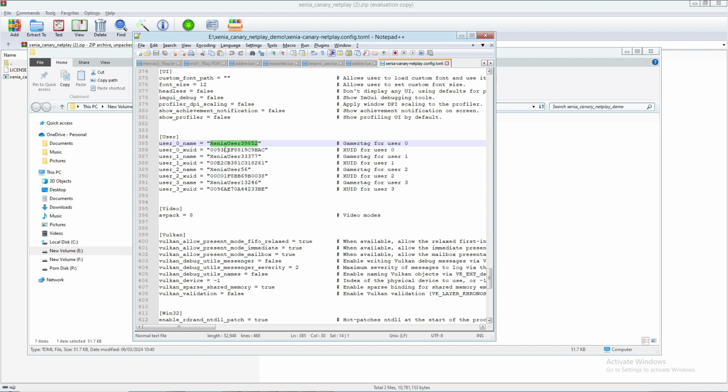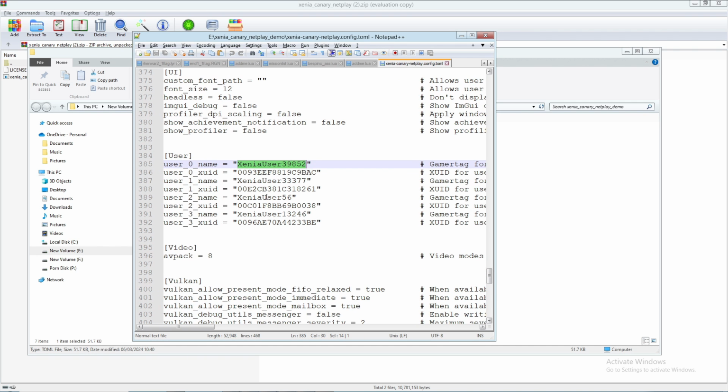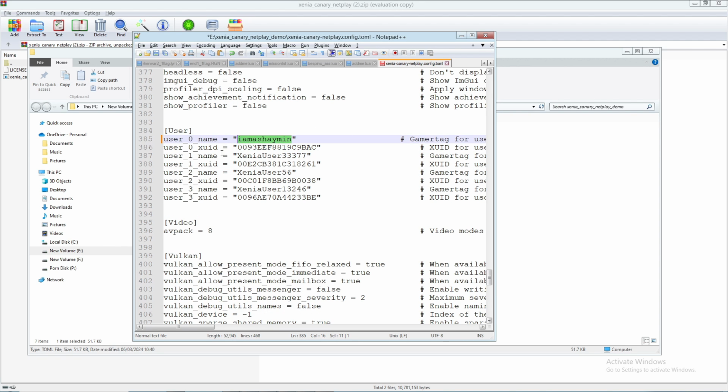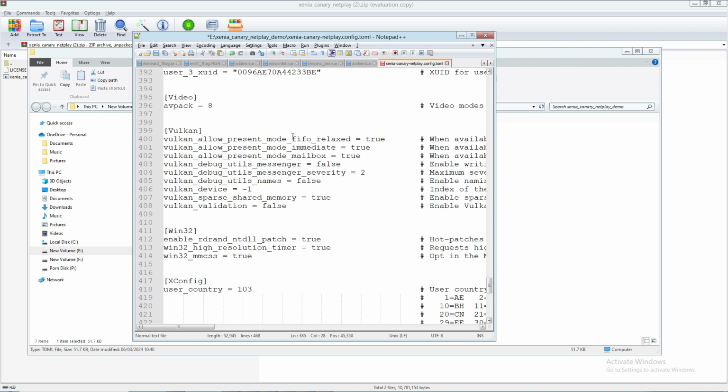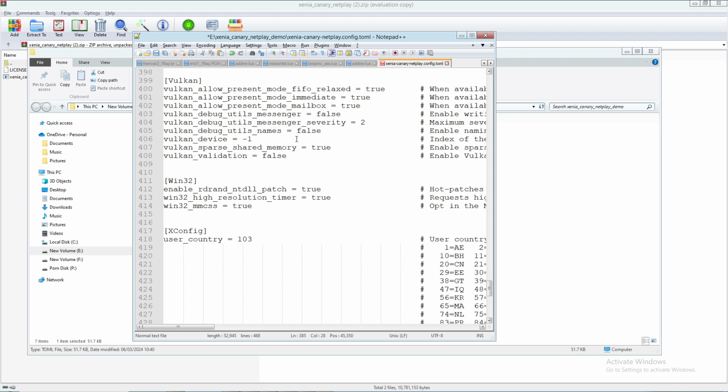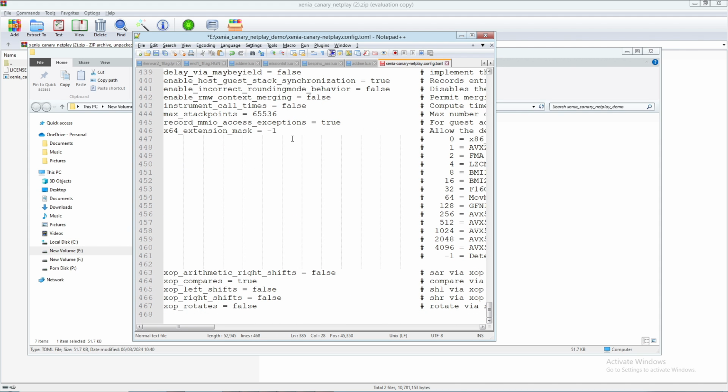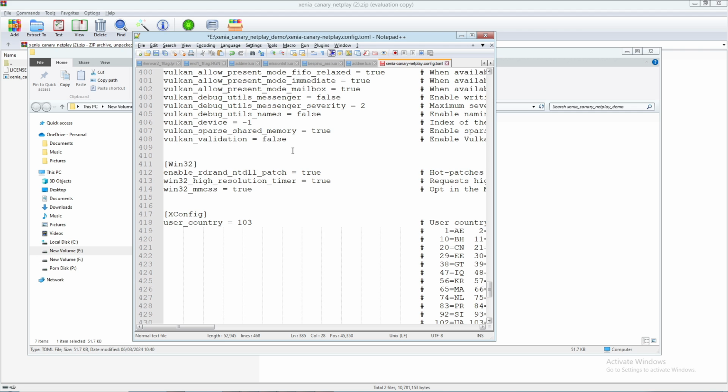Note that if you've already launched Battlefront 3 in Xenia, then you likely will have a preset username, like what you're seeing on screen. I highly recommend changing it to whatever you want. In my case, I would change it to I am a shaman. Don't worry about the XUID. Just always remember to change your username before running Battlefront 3. If you didn't and you've run Battlefront 3 before, delete the save file, because that's the only way you can rename yourself in game. And it's very confusing when you have a load of Xenia users running around as opposed to actual usernames.